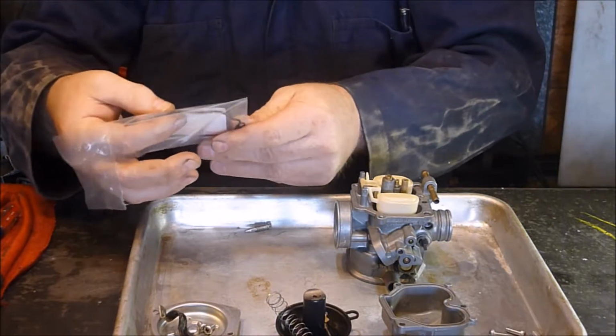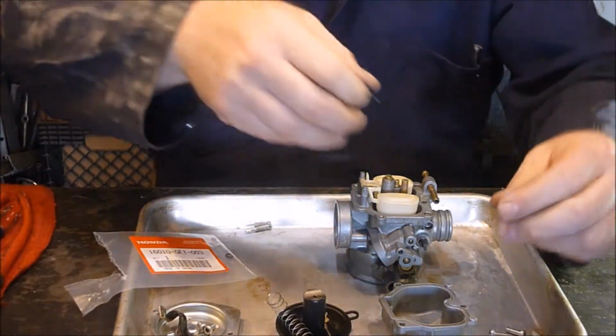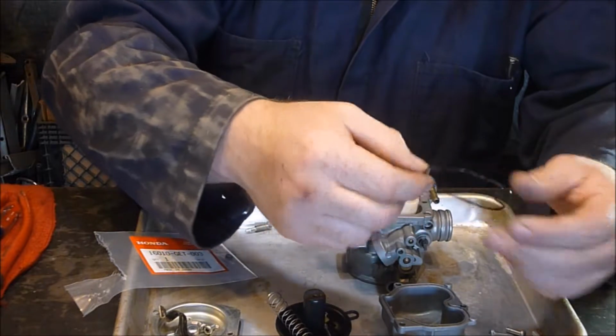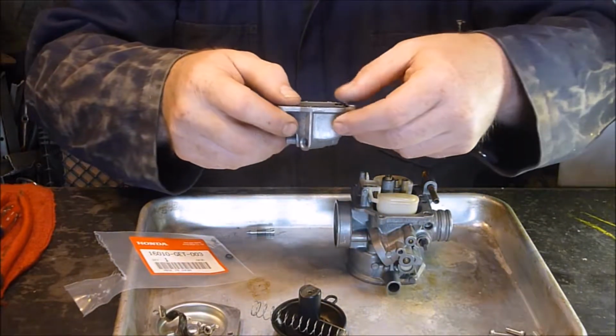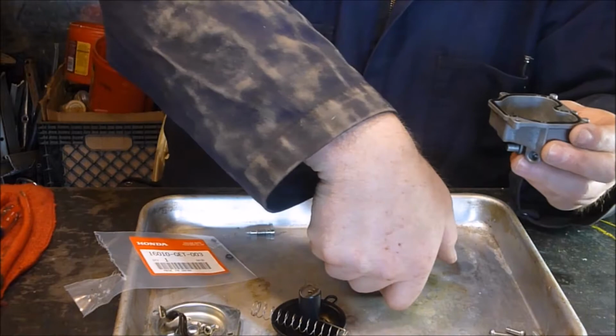Grab the first one out of here. I'm going to leave the other ones in there because they're tiny and I don't want to lose them. And this is directional here, so I'll make sure we're not doing this and losing it.